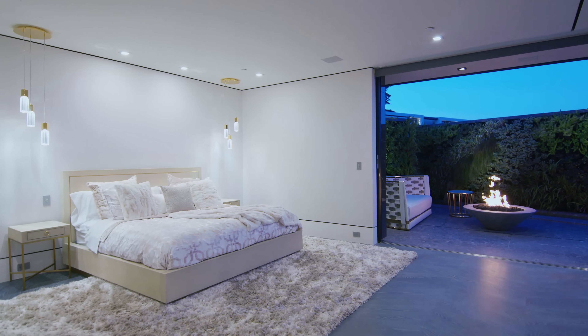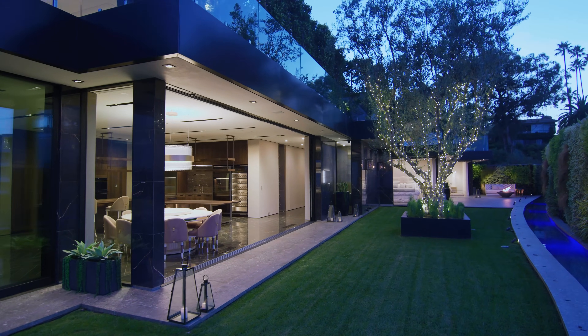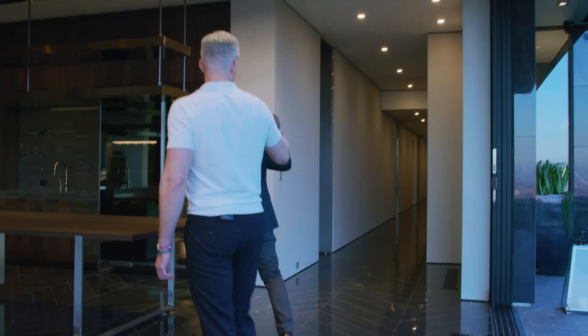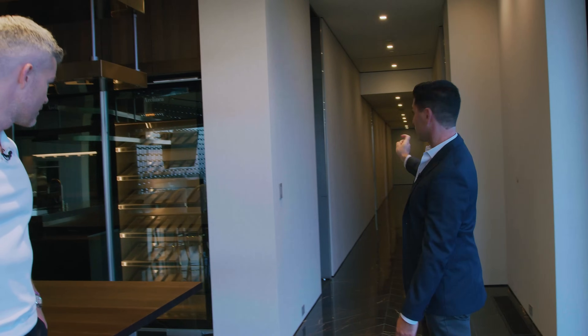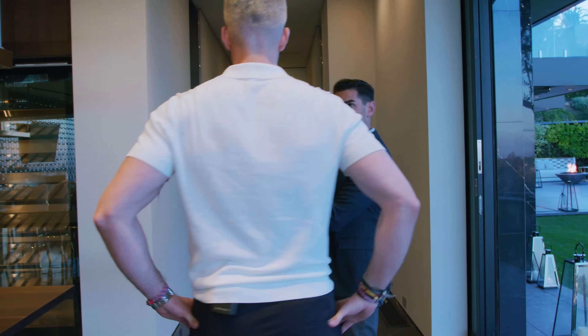This is the guest wing over here — one, two, another third one behind it, four, five guest suites all on this side. Everything opens to the outside; it's LA. This hallway takes you to the garage and guest rooms — three bedrooms on the right, two bedrooms at the end, access to the garage, a back kitchen, and a home office. There's basically an entire house just on this wing.